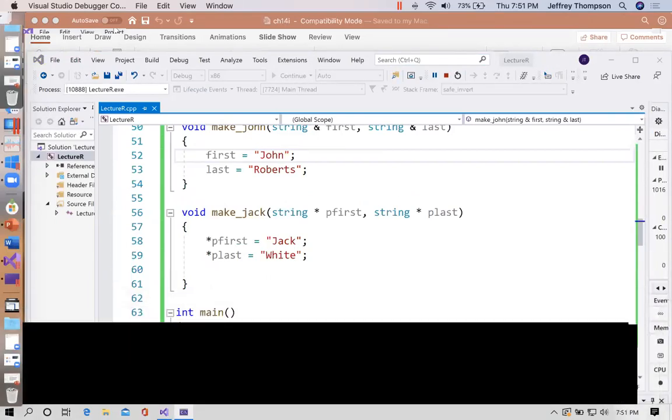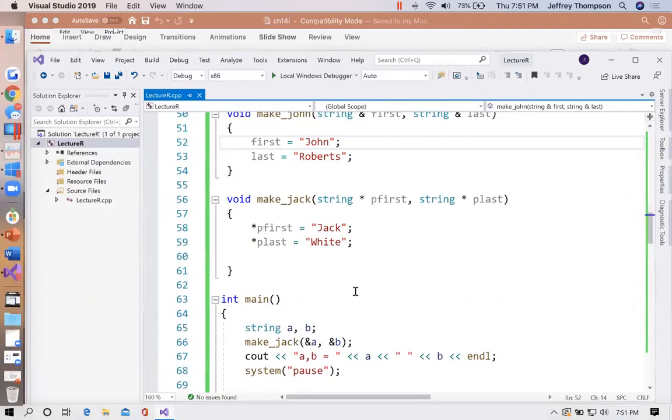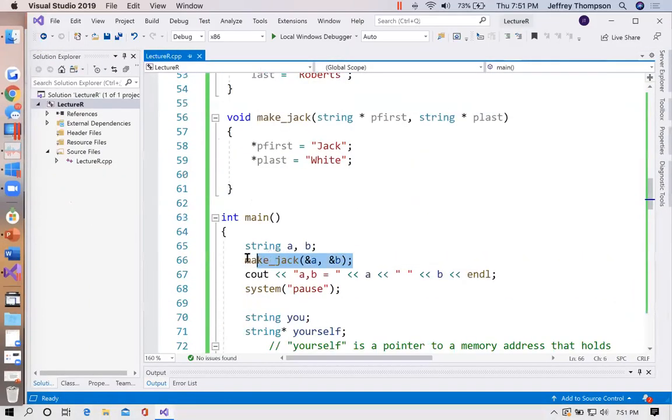The variable A was passed in by its address, just like I sent you my address so that you can go do something to my house. It doesn't matter that it's a photocopy of it. It's a photocopy of my address. You can still use a photocopy of my address to show up at my house and spray paint it red. So the ampersand means turn this into an address and pass it in.